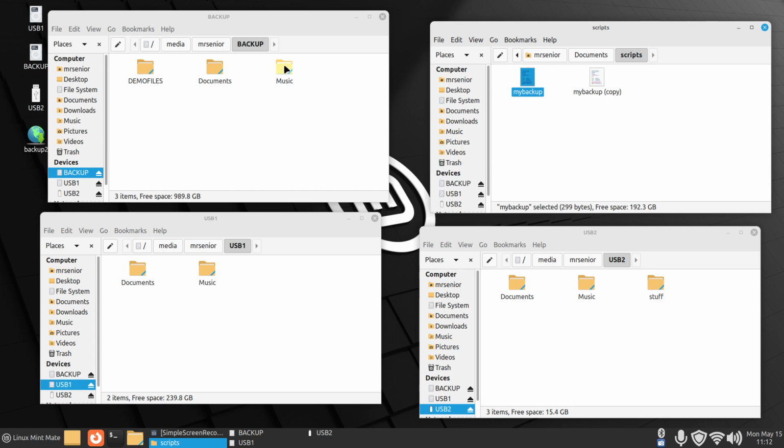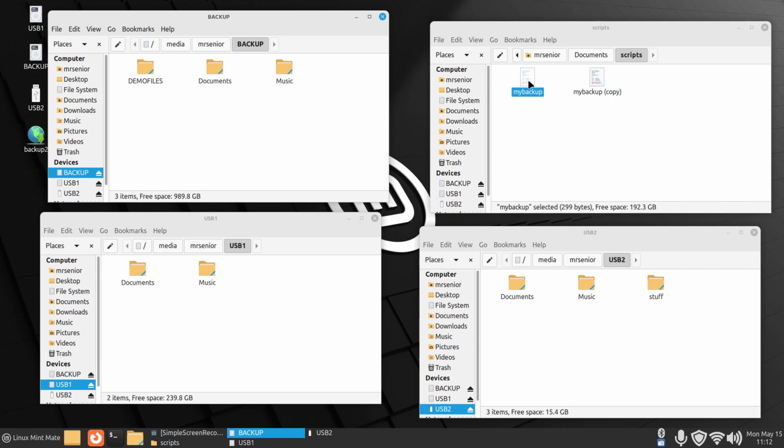So it's already made a copy of my music and documents. Forget about this folder because that was already there. Okay, I told you when I started this that it needs to be there. So it's created these 2 here on these 2 devices and 3 on these devices. So let me give you an example of what I mean by when it has nothing to do.